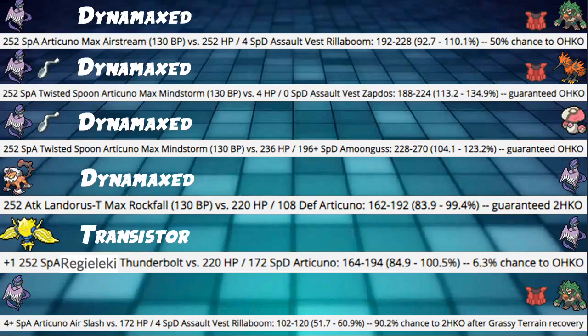Next, we have the defensive calcs. Landorus-T Max Rockfall from Max Invested but not Adamant Nature into 220 HP, 108 defense Articuno, hitting 83.9 to 99.4, guaranteed 2-hit KO. We guaranteed live that non-Dynamaxed. That is a great calc to have.